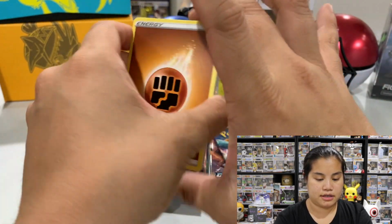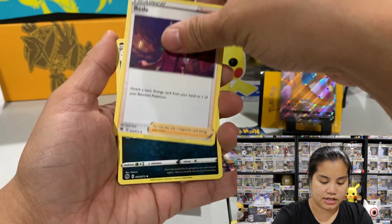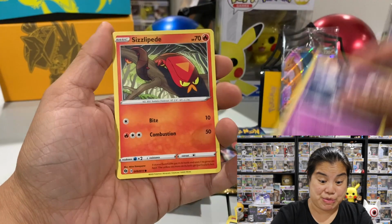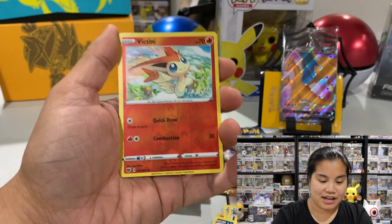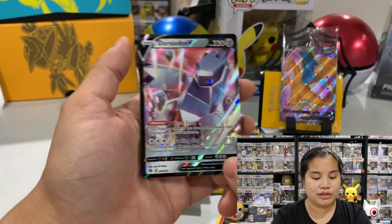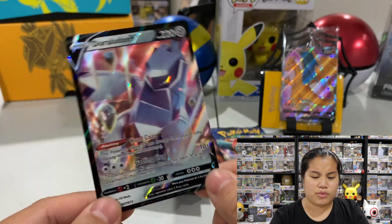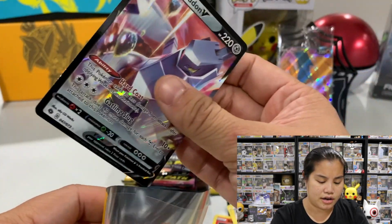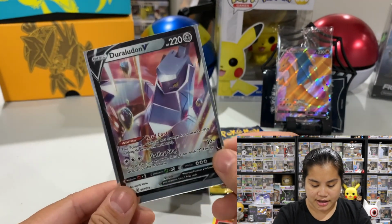All right. Oh, I think we got something decent in this. I can see it on the edge. What do you guys think it is? Oh, I hope it's something good. Sizzlipede, Nickit, Purloin. I'm excited. Okay, we got a Victini and... all right, we got a Duraludon V card. We didn't get this last time. We got a Full Art Hop and something else. Okay, that's pretty cool.